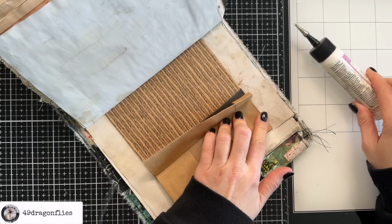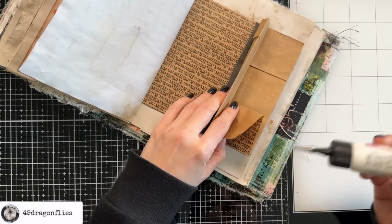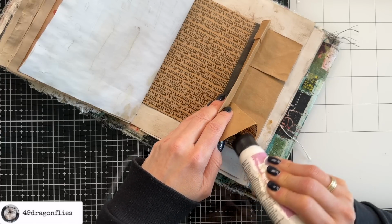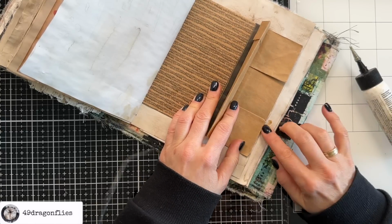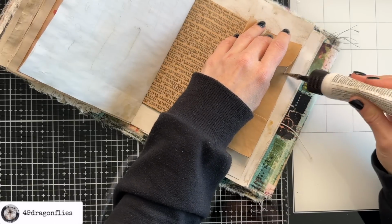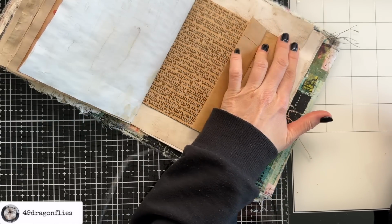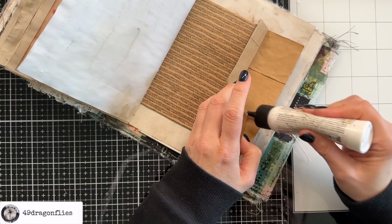Let me know if you're in a similar situation. And let me know if from experience you have other ways of getting out of the creative funk. Because I think this is something that we all deal with from time to time. I mean, there's no way that we can be inspired and motivated 24/7. I think it's natural that these creative phases come and go. Our cup can't always be full. Sometimes we just also have to refill our cups by doing other activities. At least that's my opinion.